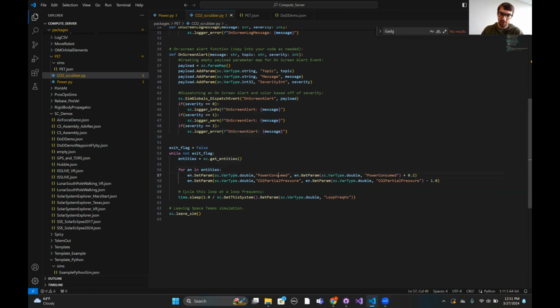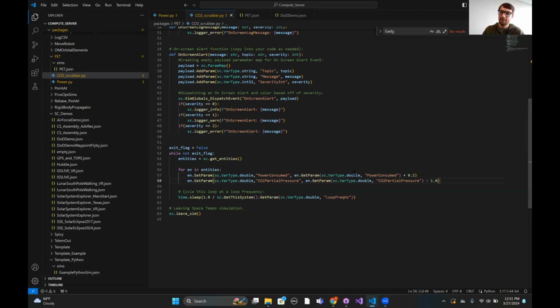So for here, what we set is the power consumed to be just some value, right? So we're consuming power as a function of just using the system. And then we're also modifying the partial pressure.